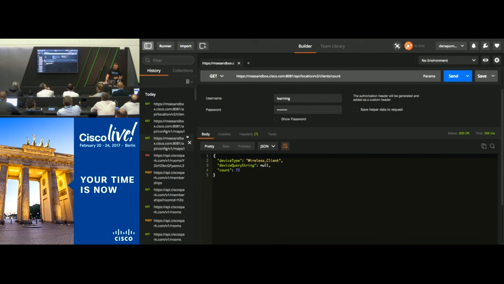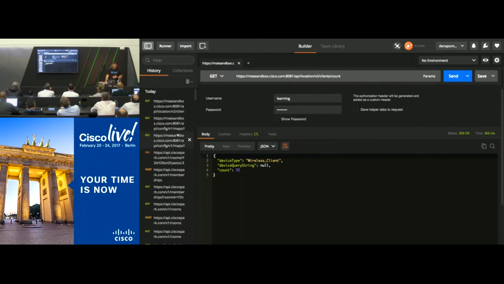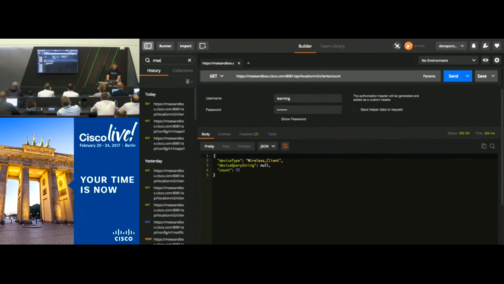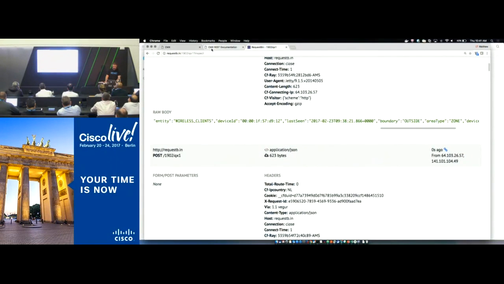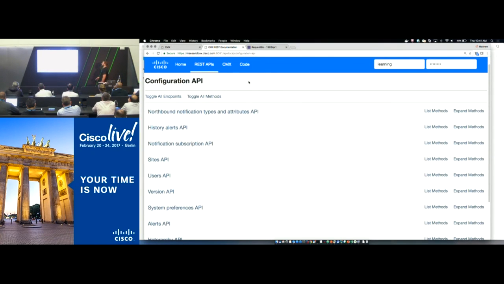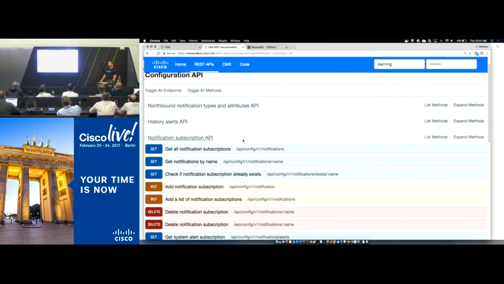So let us see what that looks like. Now I'm going to jump to the documentation real quick, to point something out. This is about CMX, but I think if you're in a situation where you start using APIs, the documentation from product to product, not just in Cisco, but in the world in general, is going to be different. There will be expectations that are not met by the documentation. This particular API is a really good example of, I didn't expect it to work that way, and it took me a long time to figure it out because I was making some assumptions that weren't true.